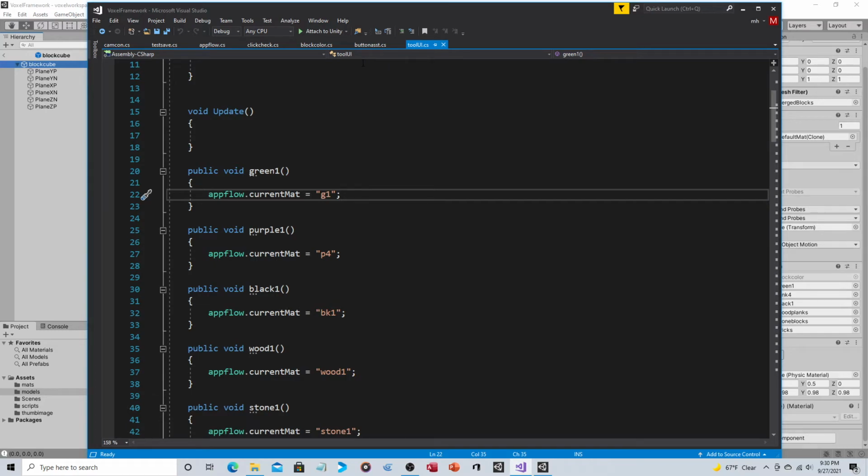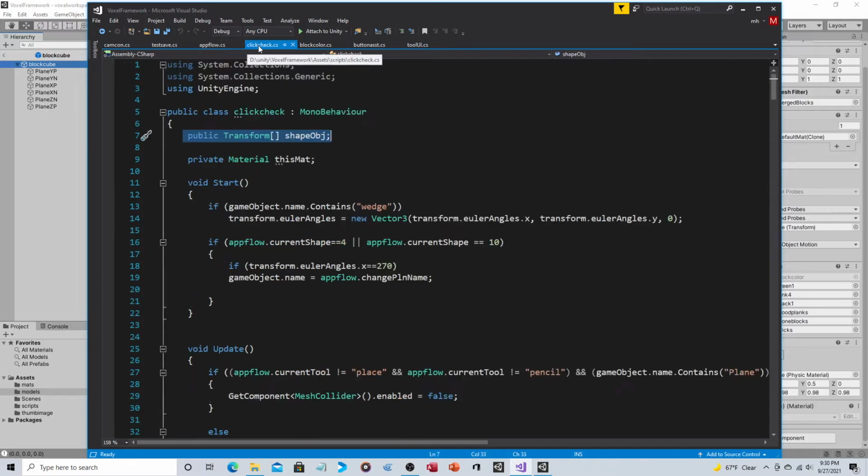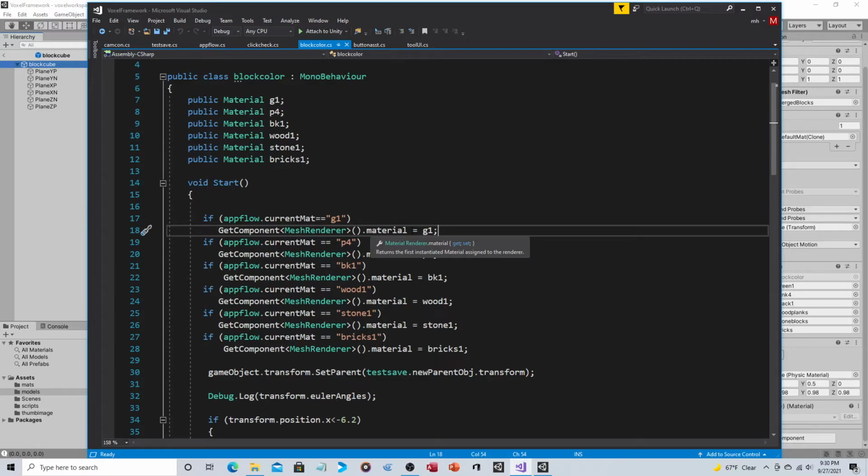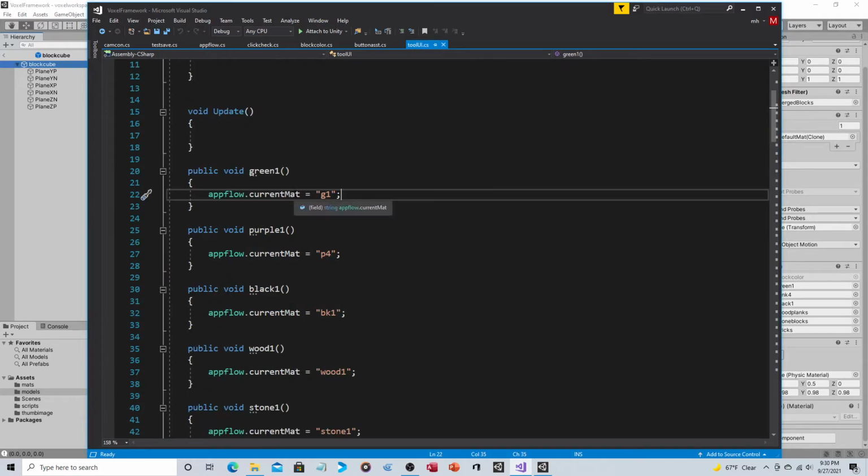So what you would do is you would not have to do these ifs. You would simply have a single statement that is get component mesh renderer dot material equals the name of the material that's being used up here, and then in brackets the current mat variable.